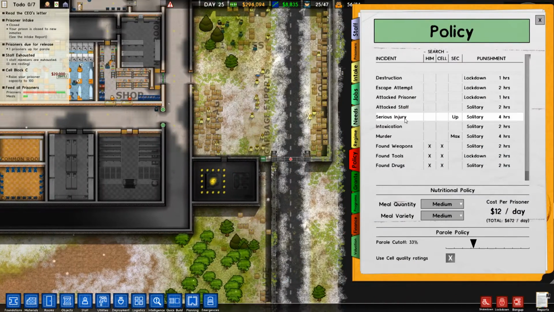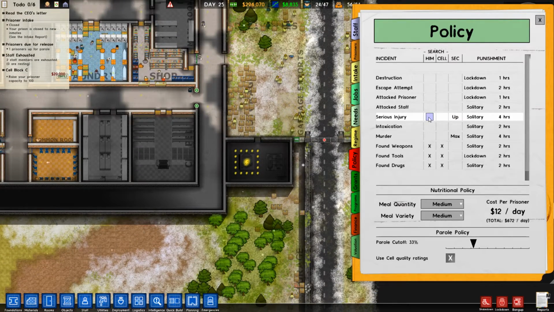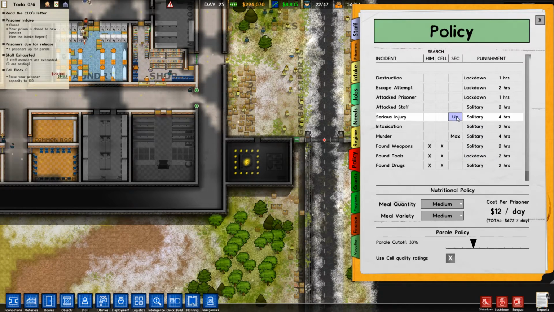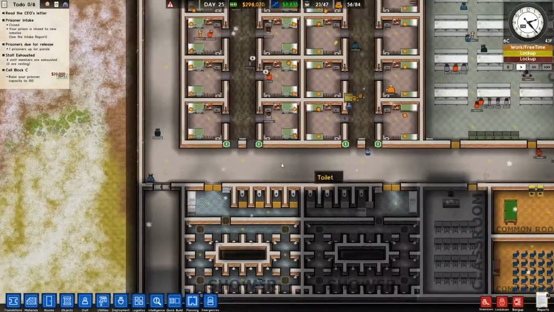There's a new thing they added now. There's the security change for when people do something. If someone causes serious injury, it will cause your security level to go up. Actually, is serious injury new? I don't know, not sure. Found luxuries, yeah, I think this may be new because there's no setting for this. Interesting. If you injure someone, it will up you a level of security. If you murder someone, it will put you to max immediately, which I think is a good idea. I think that is fairly reasonably decent.